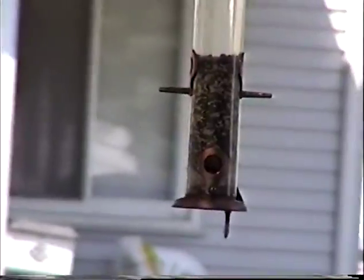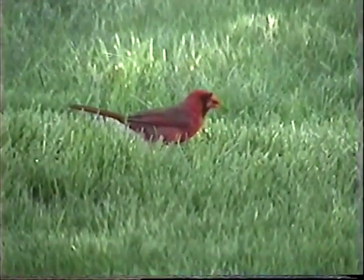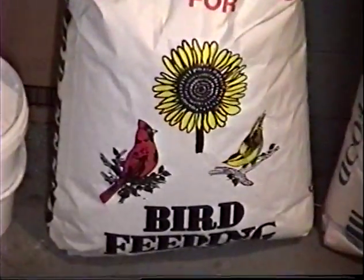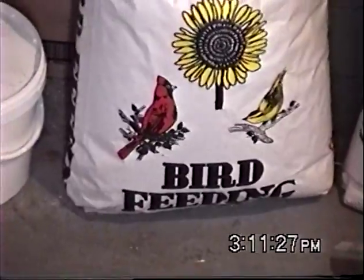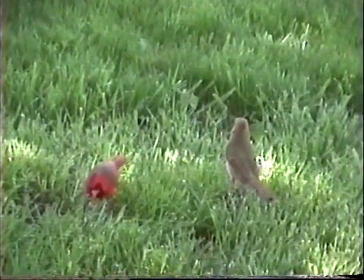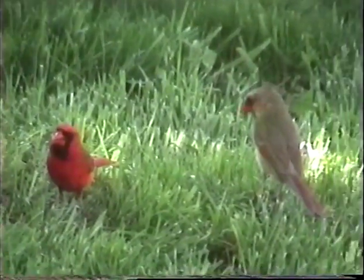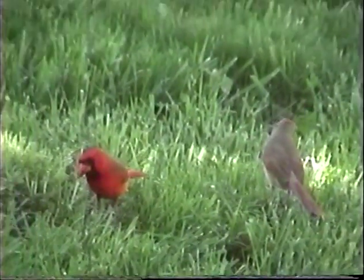Yeah, I went to Ann Arbor, and I get my bird feed from up there, and I do a mix now, sunflower seeds and another one. And on this particular day, it attracted cardinals. Here it is, sunflower, see it, cardinals, and then those yellow birds. And the next one, it's hard to see. I had 2 50-pound bags. So the male and female, I think the male might be the red one, or vice versa. Let's leave it at that.